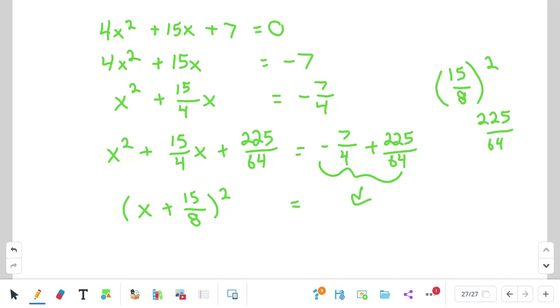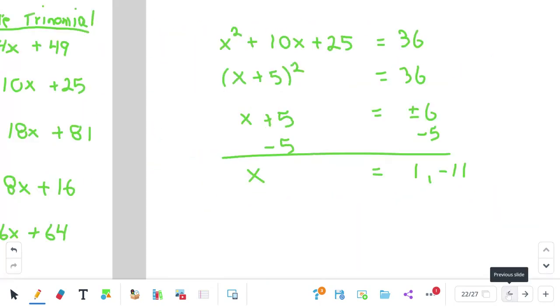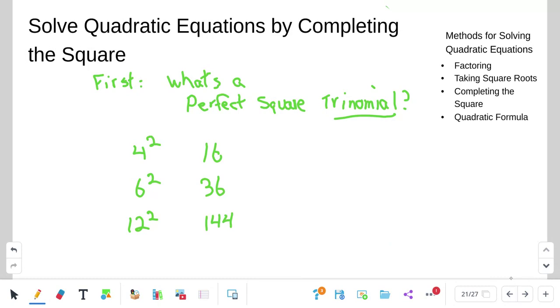Now, the quadratic formula will come from these skills, but I'm going to stop here because we're kind of past what we really need to be doing. If I get a problem that looks like this, where this number is not divisible by that, then I stop and say, look, I've got a better way to do this. Back on my list of methods here, I've got the quadratic formula. That thing will take care of that. I don't want to use the completing the square method for something really ugly like that.